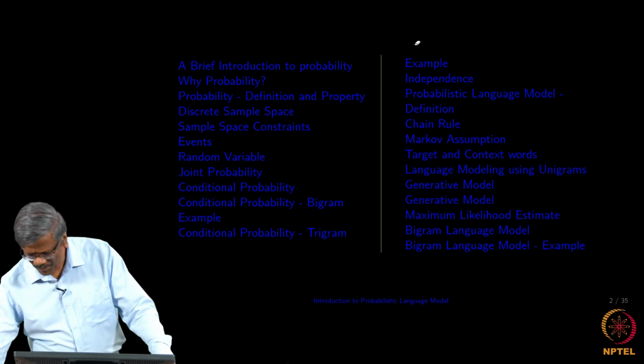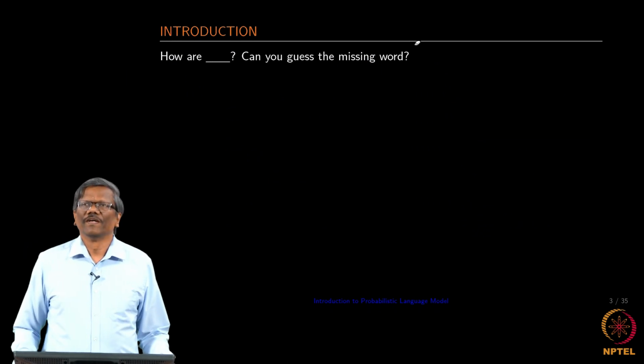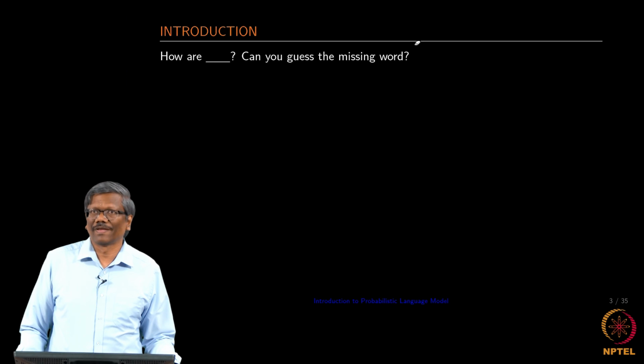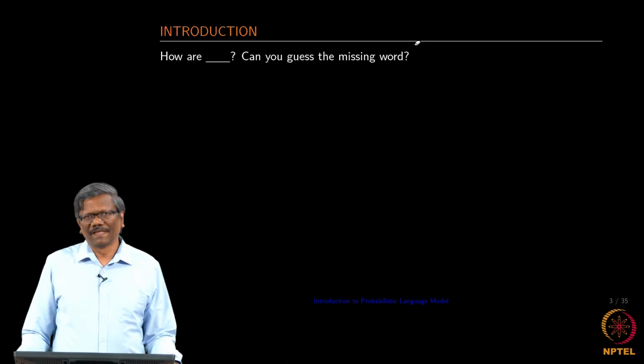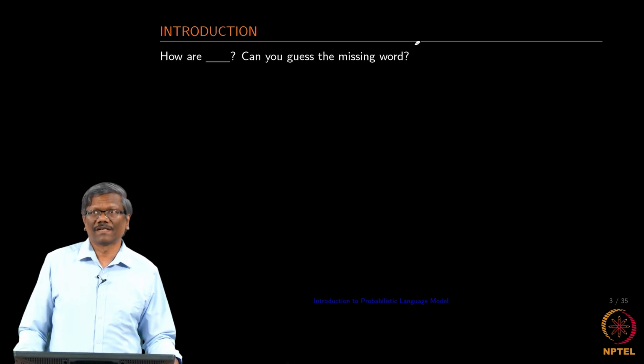Let me get to the next slide where I am going to ask you a question. This is a very general question, most of you would know the answer. Find out what could be the last word in this: how are you. So, what could be the last word? I will give you about 10 seconds, think about the word that could be at the end of this sentence. If you have not gotten enough time, you can pause this video, think about it and then go to the next section of the slide.